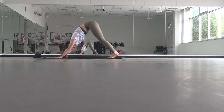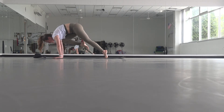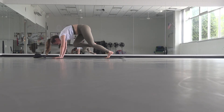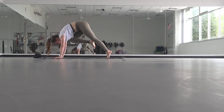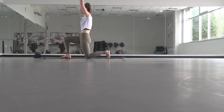Inhale, lift your right leg. Exhale, pull your right knee into your chest, shift your shoulders over your wrists. Then inhale, send it back long. Exhale, pull it in, shoulders over wrists. Inhale, lengthen. Last time, pull it in, exhale. Step through, drop your left knee, lift your arms into low lunge — really lifting through both sides of your body. Your back toe can be tucked or untucked depending on what feels better.